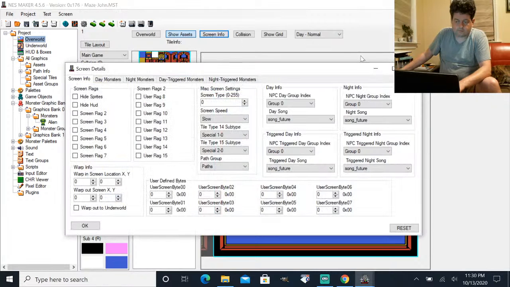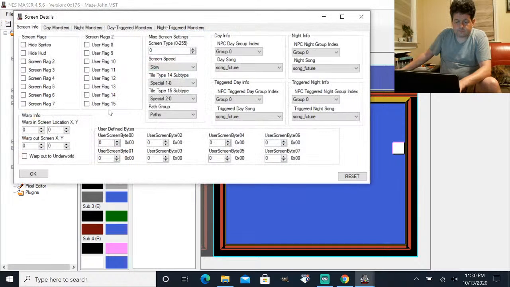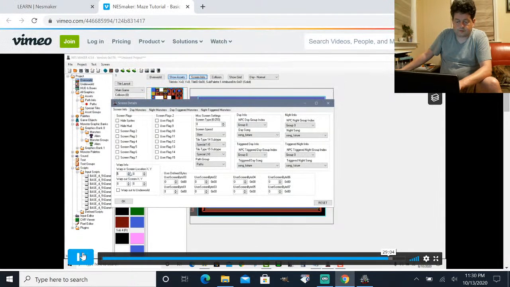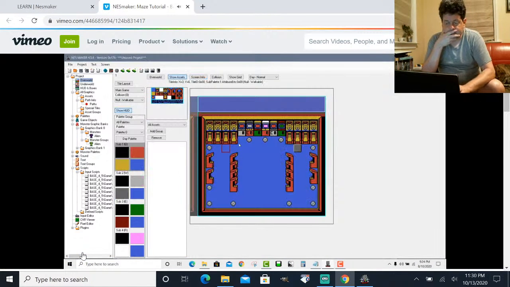Screen info. Let's go to coordinates first. Let's do 411. Sounds fine. Got it. To 5, 5. He should show up right here.